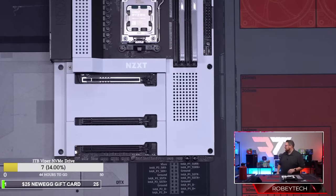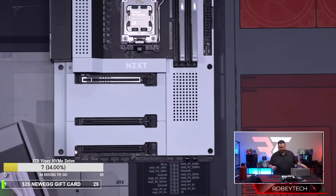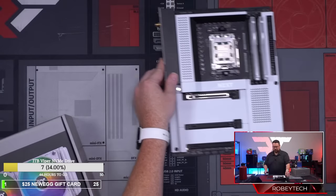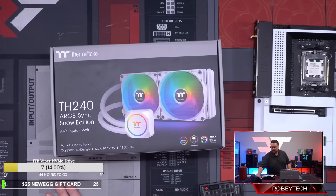It's AMD. Let's see what the Thermaltake mounting mechanism is for Thermaltake. We'll have to see. I'm actually pretty excited about this AIO. There it is right there.